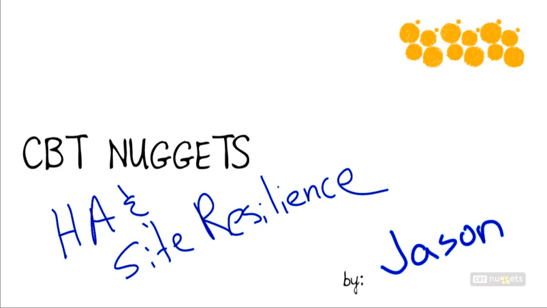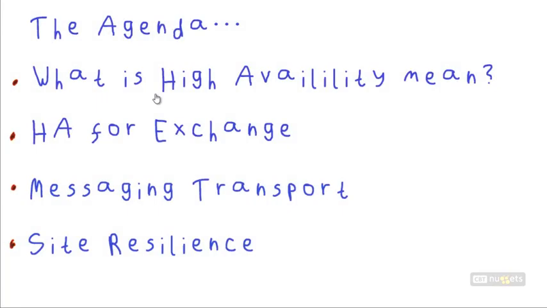Tell you what, let's take a look at the agenda for this particular video. Now, the first thing we want to do is define what high availability really means. Now, I know you might be saying, well, I already get that. Well, I want to make sure because there's more to high availability than meets the eye. A lot of people think about it as, well, that means I'm going to put my mailboxes in DAGs, you know, database availability groups. I'm going to load balance my CAS boxes. I'm highly available. Now, that's not exactly what it means.